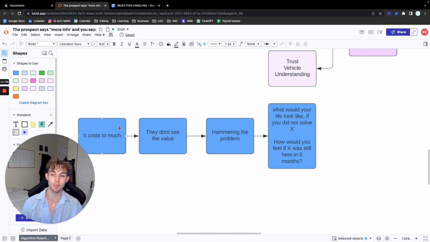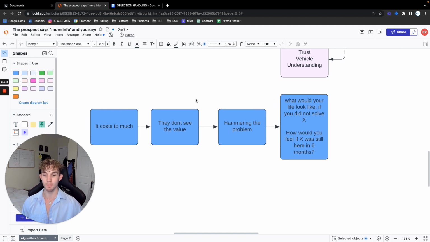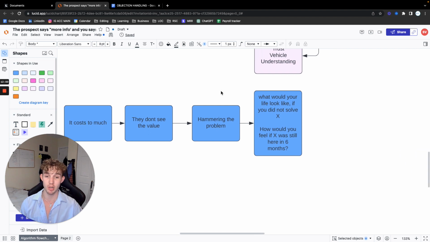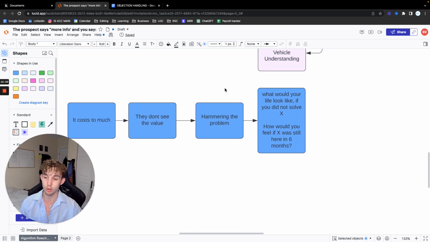Because if you can get someone sold so much on their problem, on solving their problem, they'll buy. Like the example with cancer, okay? If you're a doctor and someone comes to you with cancer, and you reiterate to them that they're gonna die today if they don't take the medication, I can guarantee you that at the end of the call, they're gonna take the medication to not die. It's because they understand how big the problem is, how bad it is. So if we can make people understand how bad their problem is, we can sell easily.